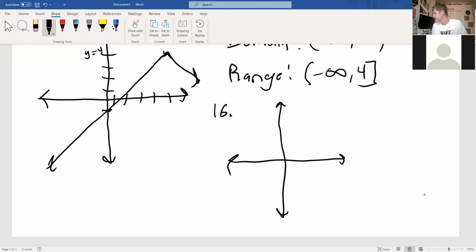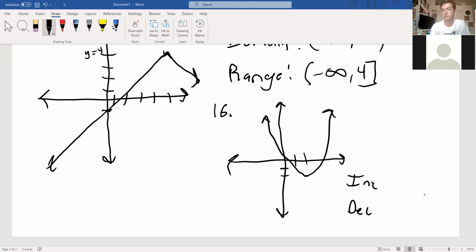It's asking, but instead of the domains and ranges, it's asking for the intervals of increasing. So you just have a parabola. It changes at 2, it looks like this. All right, so then the intervals of increasing, and it only asks for increasing. I'll also do decreasing, just so you have the example.